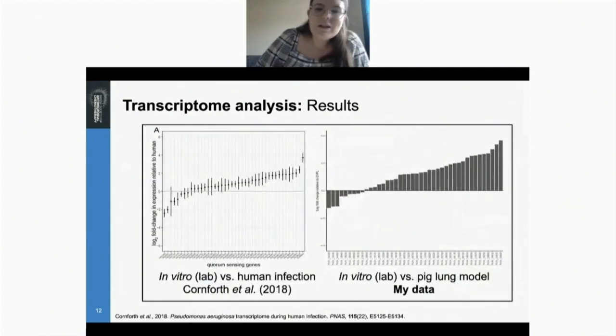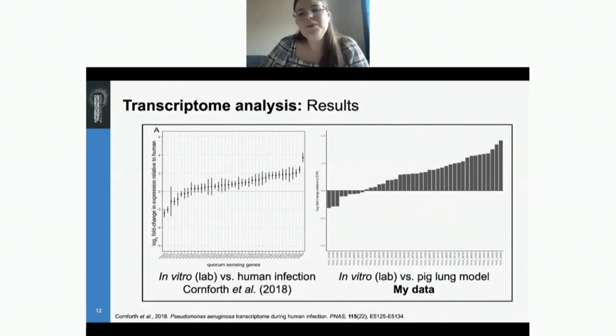We then wanted to look at these genes in further detail, as this is one key aspect that's been shown in the transcriptome to differ between the lab and the human infection. So we compared it to a large study which looked at a host of lab environments and a host of human infection environments of Pseudomonas aeruginosa to compare their expression. They then pulled out 42 conserved quorum sensing genes, which have been shown to be present in all Pseudomonas aeruginosa isolates taken from the cystic fibrosis lung. As you can see, nearly all of these genes show a log-fold increase in expression in the lab environment compared to their human infection environments.